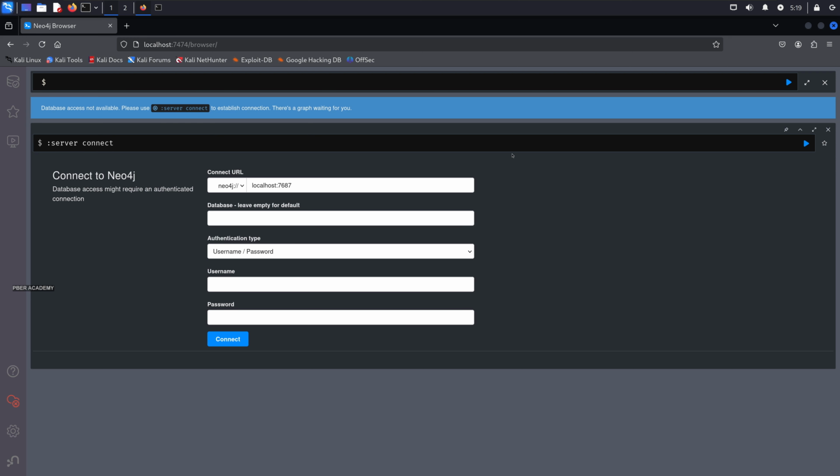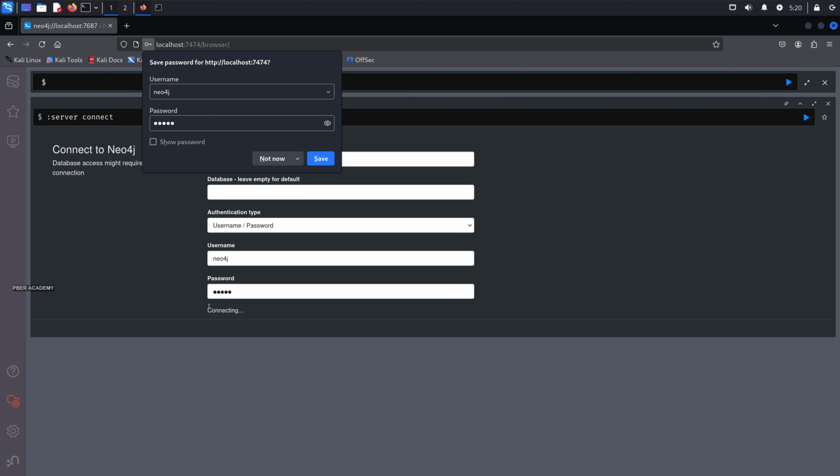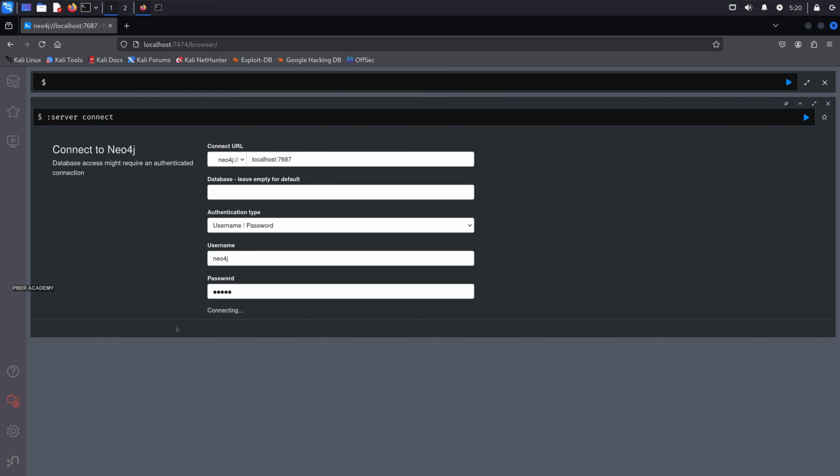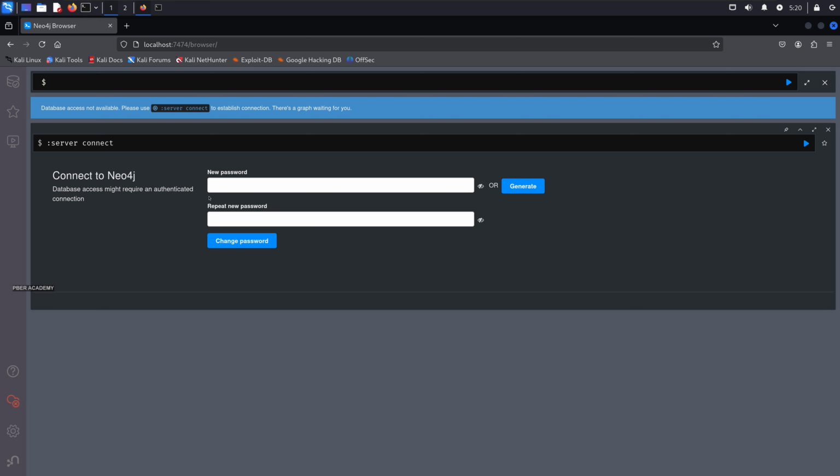Here the username we have to give is neo4j, and the password also is the same, neo4j. The default password will be there. Just leave the database empty by default, and the authentication type is username and password. Just connect. This will connect with our database which is running in the background.